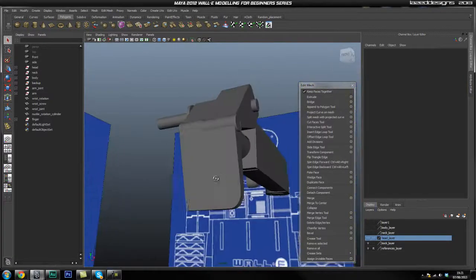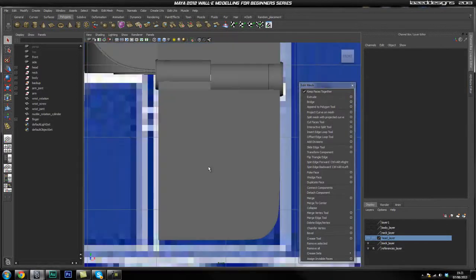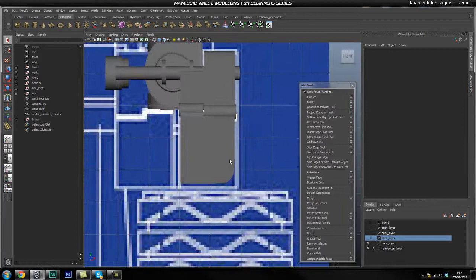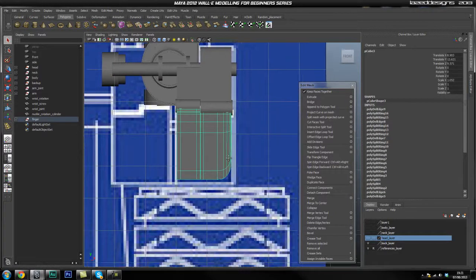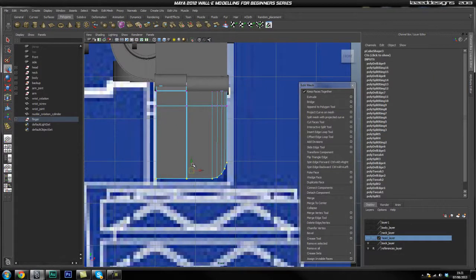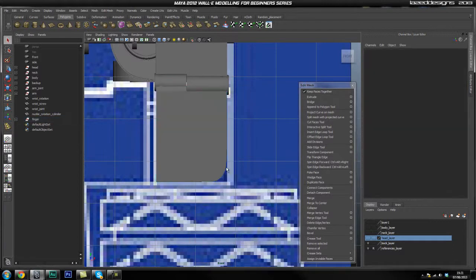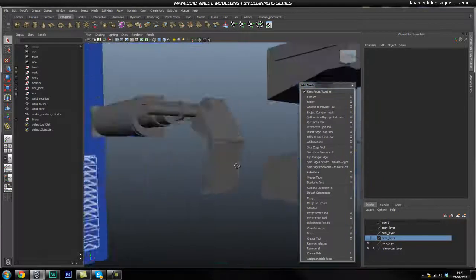Okay, so it's looking pretty good, guys. Let me just check in my side view and in my front view. In this reference it looks like it's not curved, but it actually is. So that's why we've done it. I looked at some other references of Wally and this side is actually curved in. Okay, so we're looking pretty good.